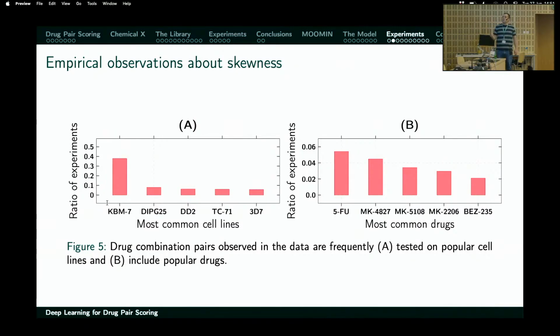You also have an issue: if you had a representation of the cell lines that is learned, a learnable parameter vector and not some extrinsic parameterization described by a feature vector, you wouldn't be able to generalize, because most of the time you would be updating weights for this cell line. The other thing that you see is that certain drugs are widely tested. It's also based on availability, so it's good to keep in mind.